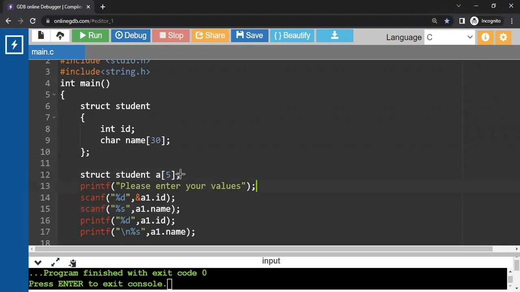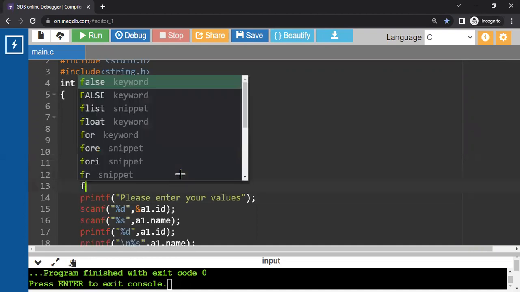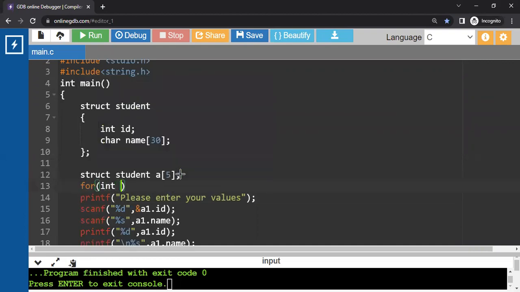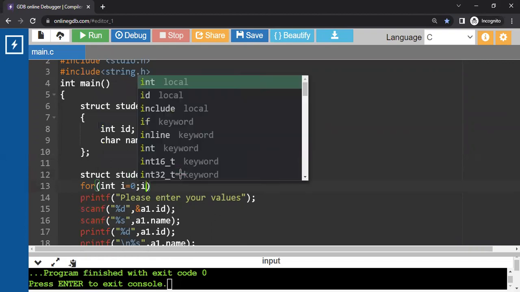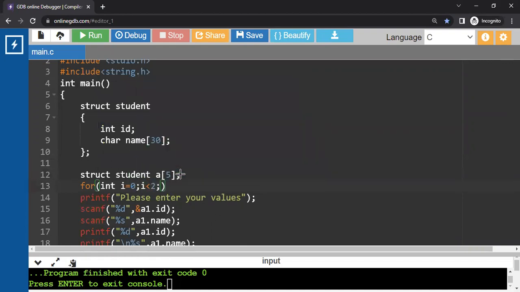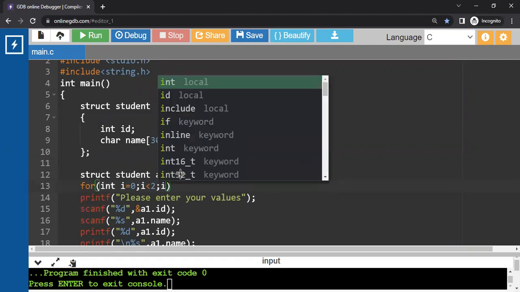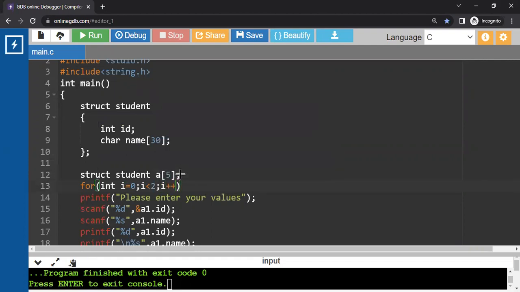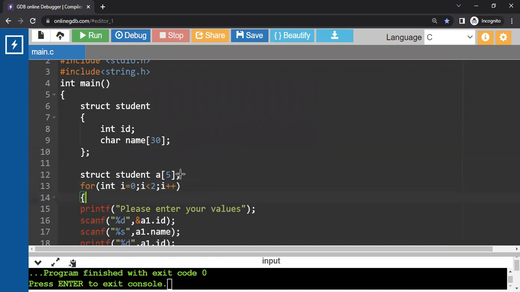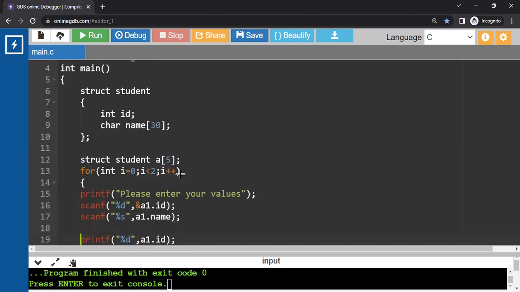Now we can enter our values one by one: for (int i = 0; i < 2; i++). I'm only going to input that for 2 users, otherwise that will become very lengthy for us, because we need to perform it simultaneously. So this should be the input block.